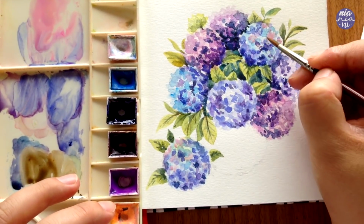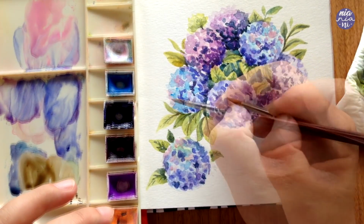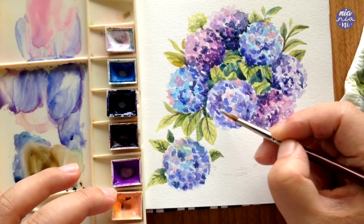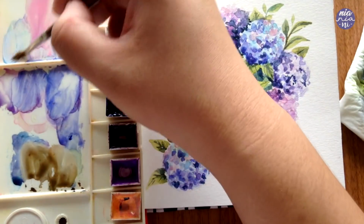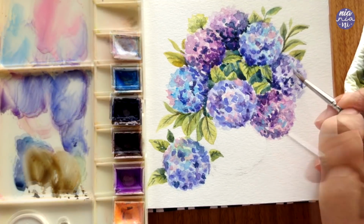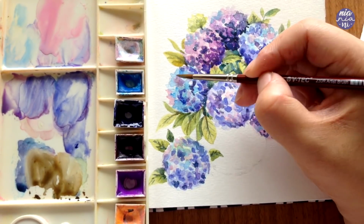But do this sparingly so you're still able to see some of the base colors peeking through, and this way it'll look like you have a variety of different colors in one cluster without making everything look exactly the same. Be mindful though that whenever you layer on the different colors, make sure that the other colors surrounding that area are completely dry, or else you might end up muddying the colors instead.